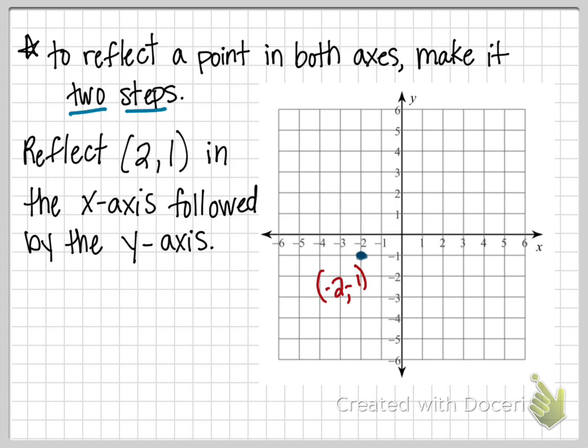What do you notice about the coordinates of this new point as compared to our original point? Liam? Each of them had a 2 and a 1, but just negatives. Yeah, they're both what? Opposites, right? Both coordinates, when we reflect it in both axes, you just take the opposite of both. 2 becomes -2. 1 becomes -1.